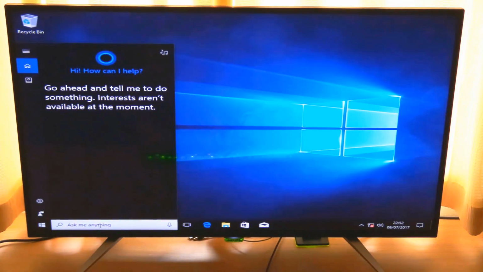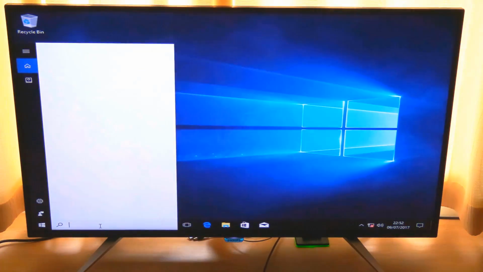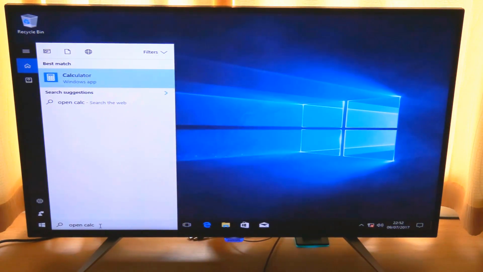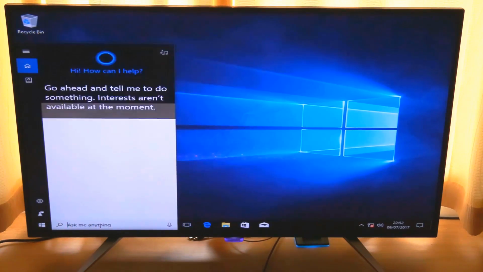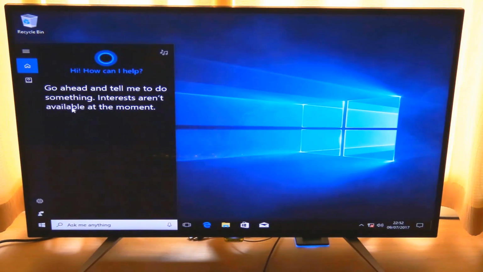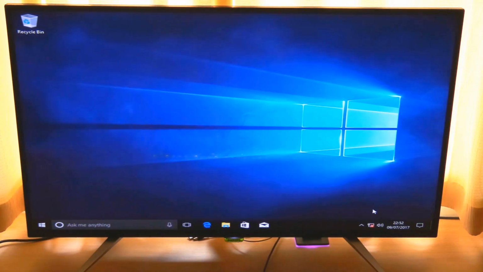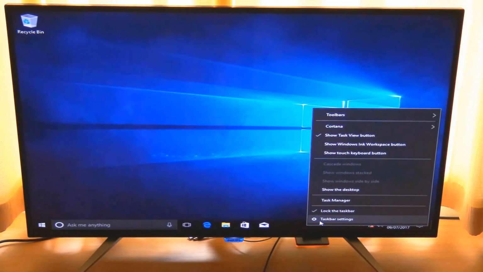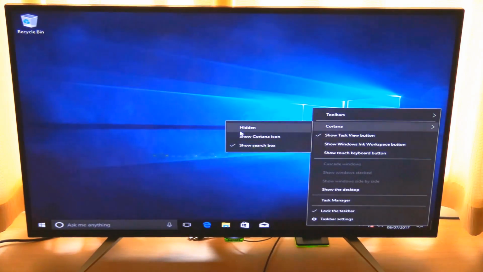Until then, you can see this here. This is Cortana, Ask Me Anything. So, I don't know, open calculator. It's not really asking anything, that's just searching. This thing is similar to, I guess, iPhone Siri and the Amazon Echo and things. It's the speech assisted search. I simply don't like that, so I just right click anywhere in this dark area down here on the taskbar, whatever you call this. I think it's classed as taskbar. Yep. And then show task view removes this as well. So let's first remove this search, which is up here, Cortana hidden.